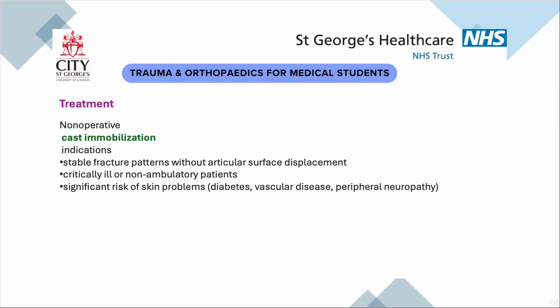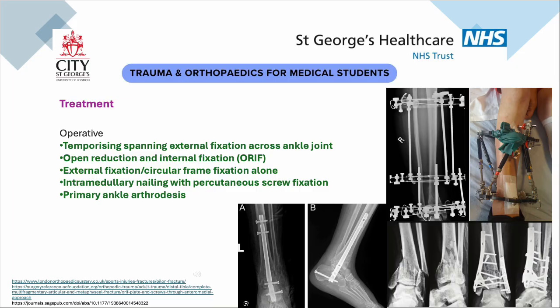In your answer to any management of fracture, there is obviously a non-operative option. These are quite rare because these fractures essentially are not stable. It may be that if you have a non-ambulatory or a critically ill patient, it's not appropriate to operate. And sometimes if there are significant skin problems such as diabetics or people with vascular problems, it may not be appropriate to operate, but these are rare. The vast majority of these injuries do get treated operatively, but they are complex.